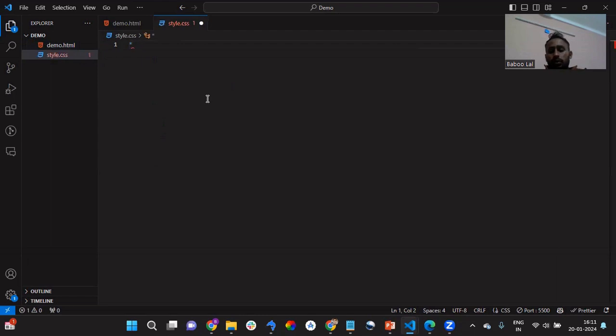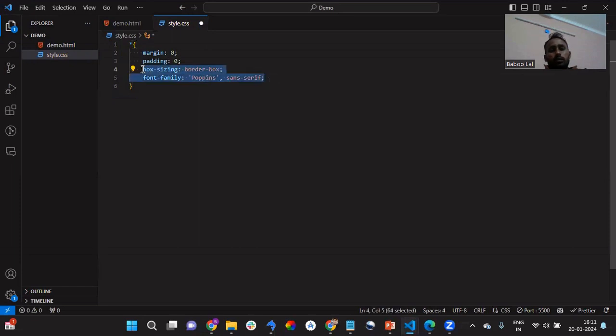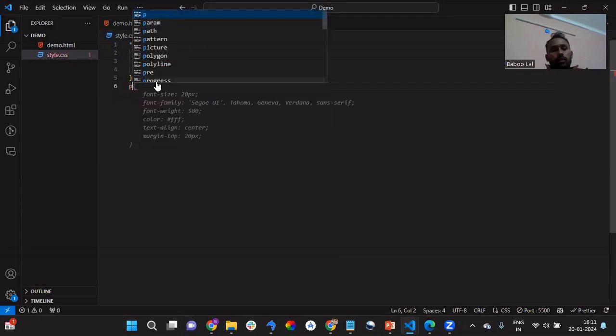First of all, you need to take a universal selector here and set margin and padding to 0, because some tags contain default margin and padding, so it's a good practice to first set zero margin and padding.